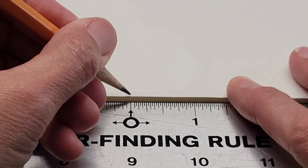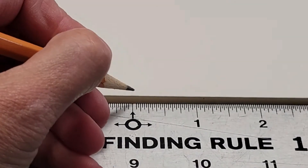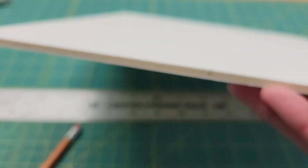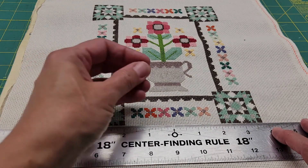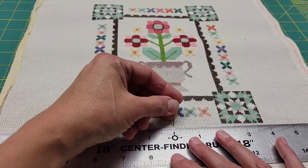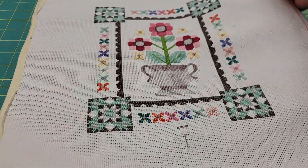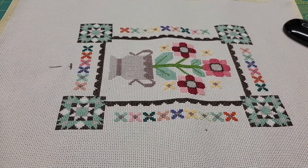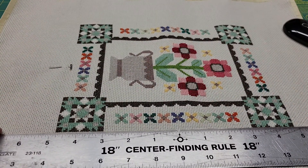Here I'm showing you how I find the center of the board — I do this on all four sides — and then I'll show you how I find the center of the cross stitch and how I put them together. You're seeing the Sharpie marker; I'm putting that little dot there so I know where to put my pin after it's inserted into the cross stitch. In the comment section of the video I did with Sue and Rachel, you left so many great questions and I did an entire video answering those. Please go check that out — I hope this helps you with finishing your own cross stitches. Happy stitching!